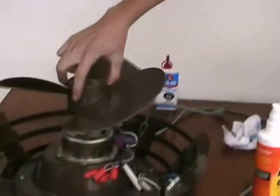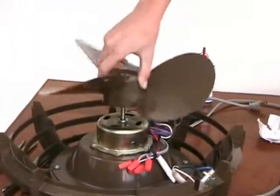Now you can put the fan blade back on like it was before.